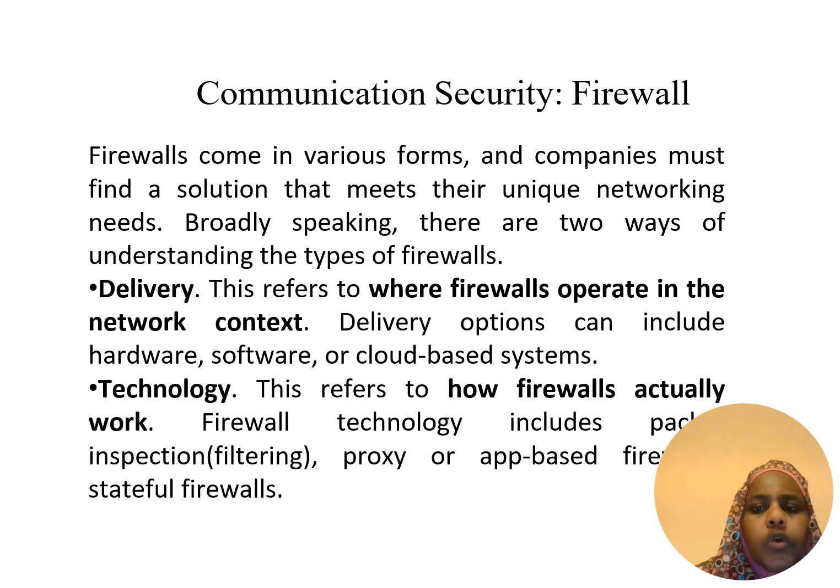Firewalls come in different forms, so a company must find the solution that meets their unique networking needs. We can divide them according to delivery, which refers to where the firewalls operate in the network context. Delivery options can include hardware and software, or cloud-based systems. Technology refers to how a firewall actually works. Firewall technology includes packet inspection, filtering, proxy or app-based filtering, and stateful firewalls.